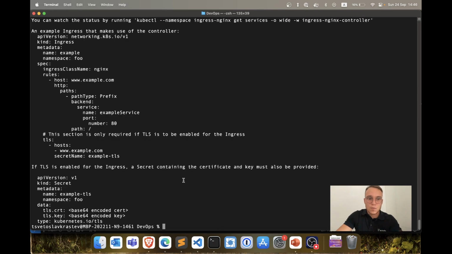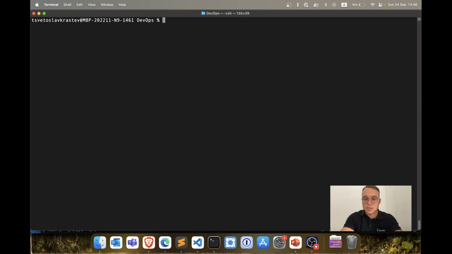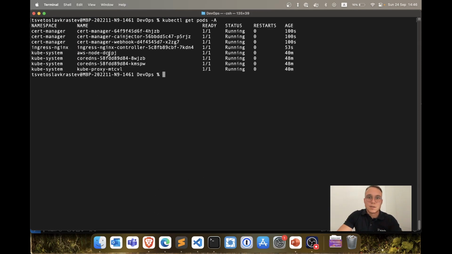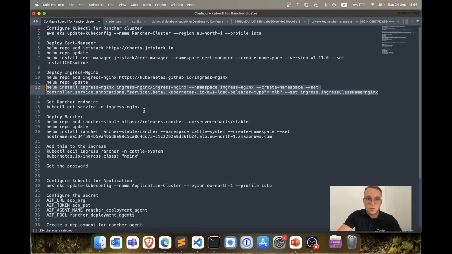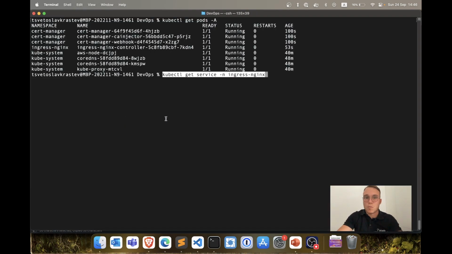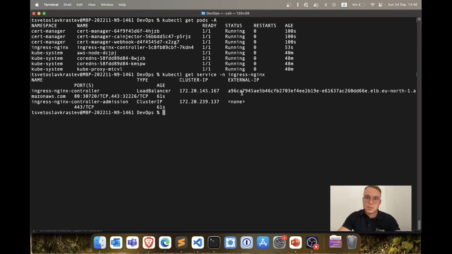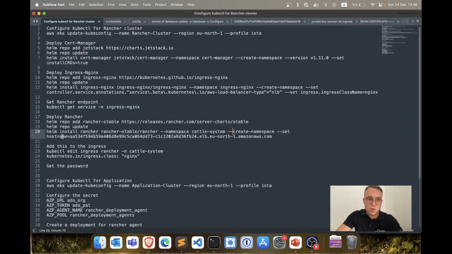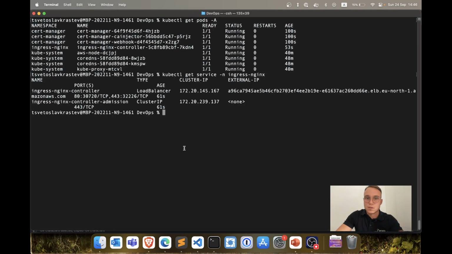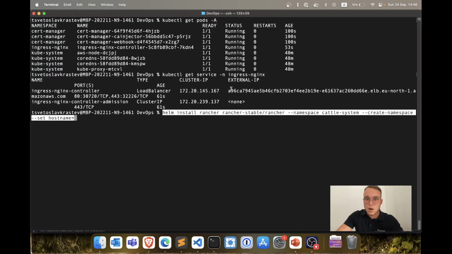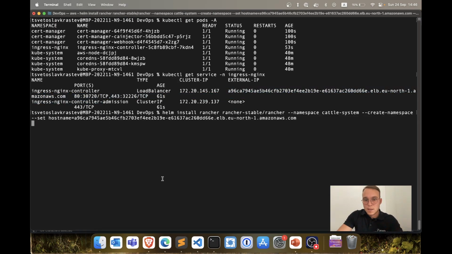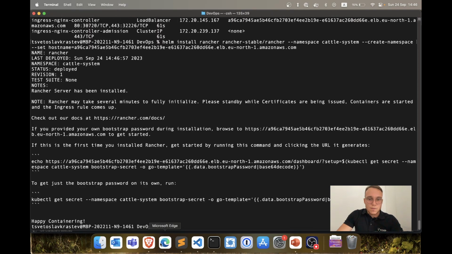So getting back here, we can see that things have been installed successfully. We can check that with another kubectl get pods command, which we will see that everything is here. Now we are going to pick up the endpoint from our network load balancer. This is the external endpoint that I was talking about in the presentation, where our rancher UI will be located and will be visible. Afterwards, I will need to execute this helm command that is going to install our rancher, and I need to specify the hostname where it will be. While I'm showing you, we're waiting for this to be installed.